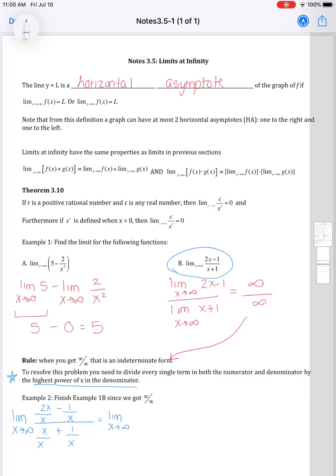When we simplify, we have the limit as x approaches infinity. 2x over x is 2. 1 over x stays 1 over x. In the denominator, x over x is 1, and 1 over x is 1 over x. Now, when we do the limit here, basically you're doing the limit 4 times. You don't need to write it out 4 times, but you certainly can. I'll just write it for this one, but moving forward, we'll skip this step. So you're applying the limit as x approaches infinity to every single term in the problem separately.